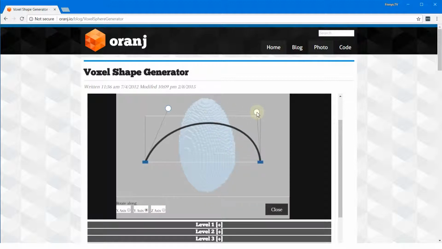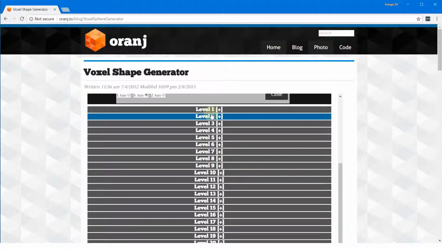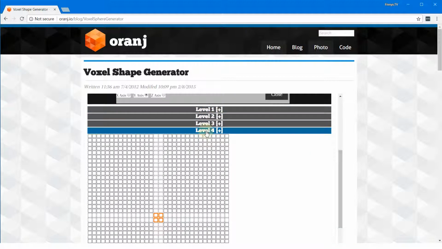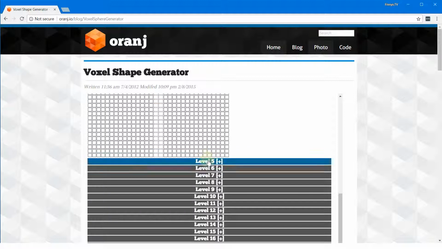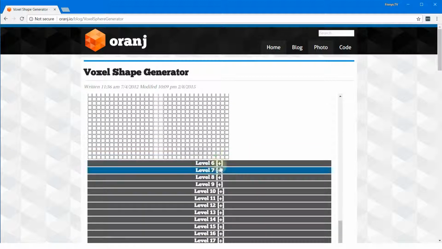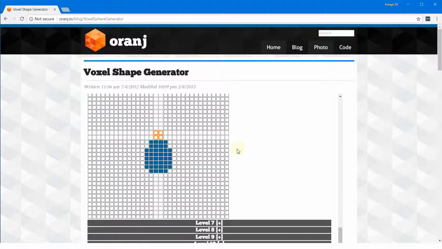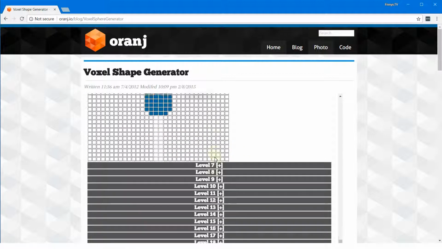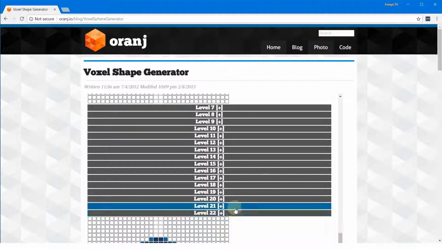Next step is we set the dimensions. The first thing we do is unlock the ratios, unless we want a ball, then we can enter the width and depth in studs. The beauty of this tool is you can set the height to a particular number when using bricks, which won't have as much detail, or you can triple the height and use plates to get a similar shape but with more detail.